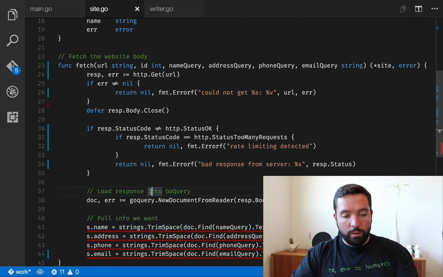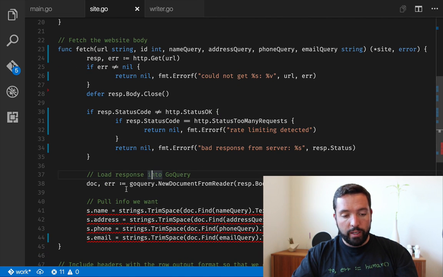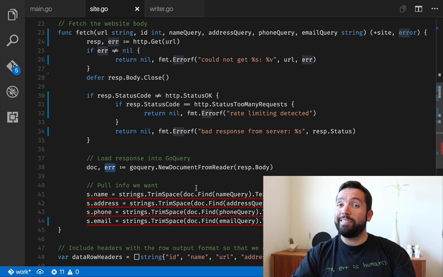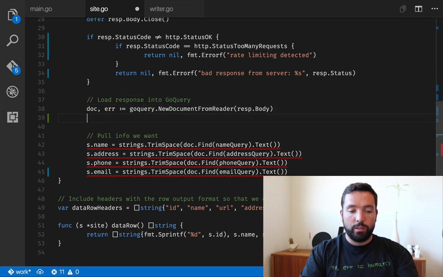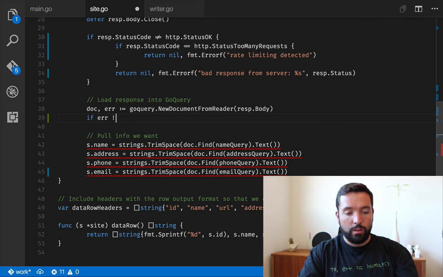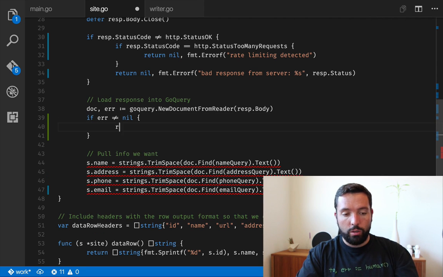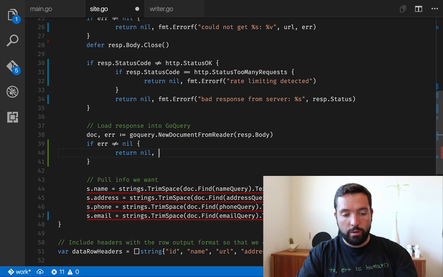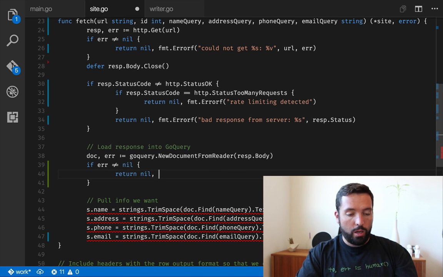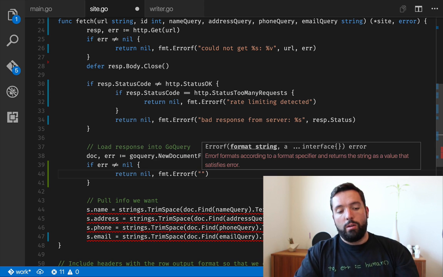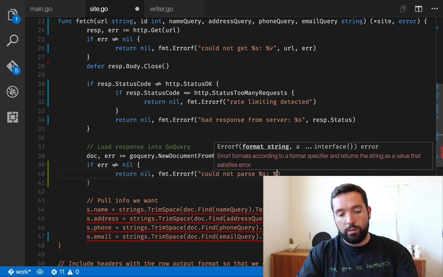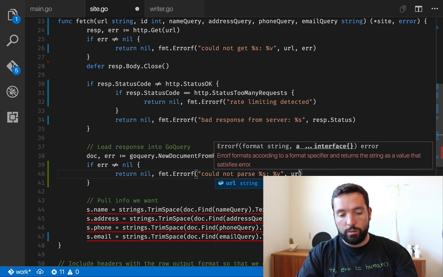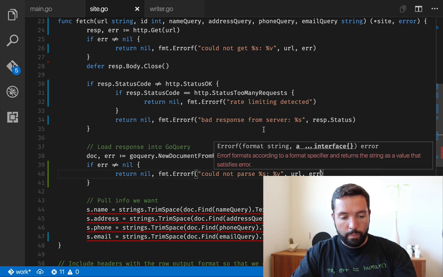Great, so now we're loading that response into goquery, and we're not handling that error. That is bad. Let's handle that error too. So if the error is not nil, we should return no site, and errorf "could not parse that URL", and this is the URL, and that is the error.